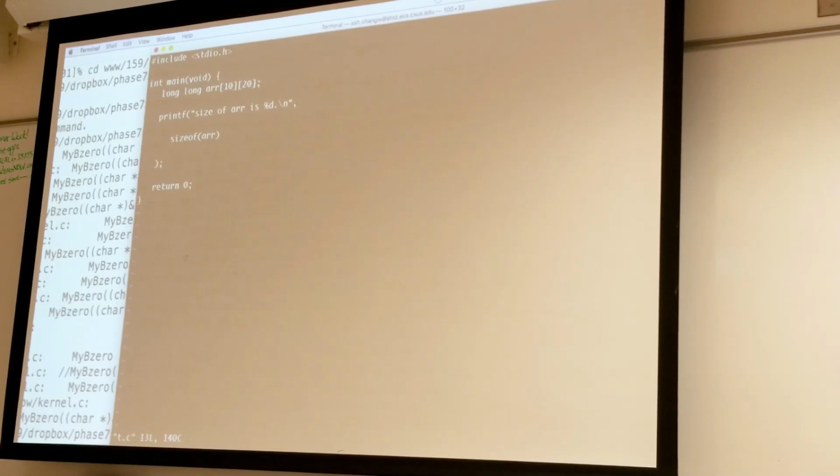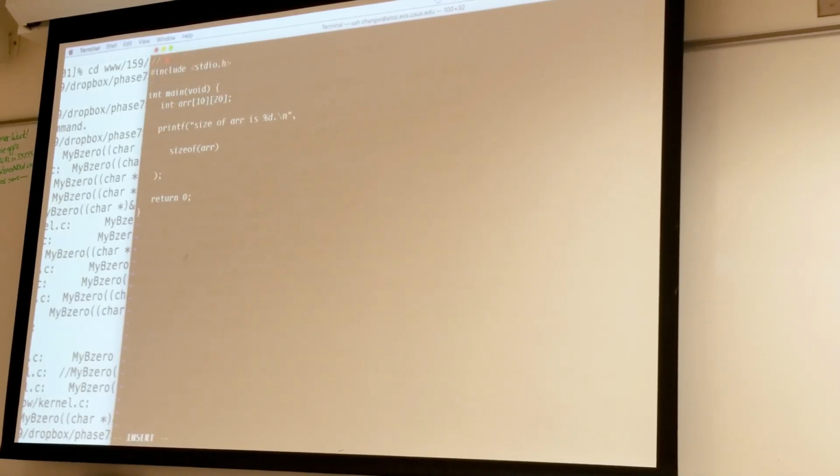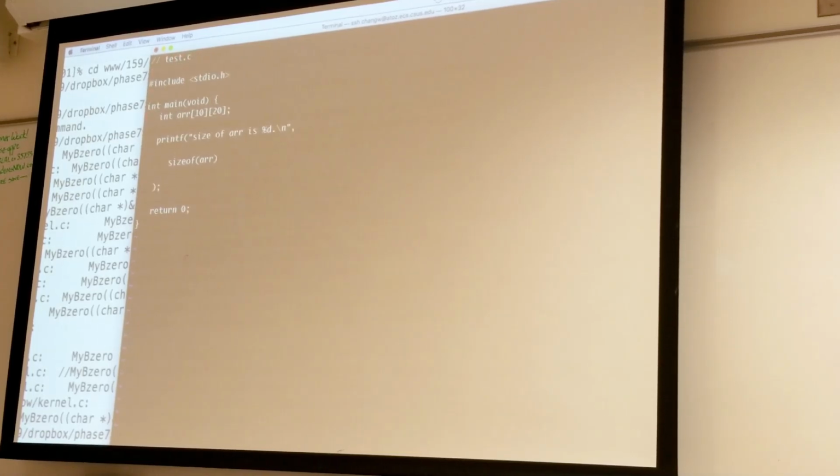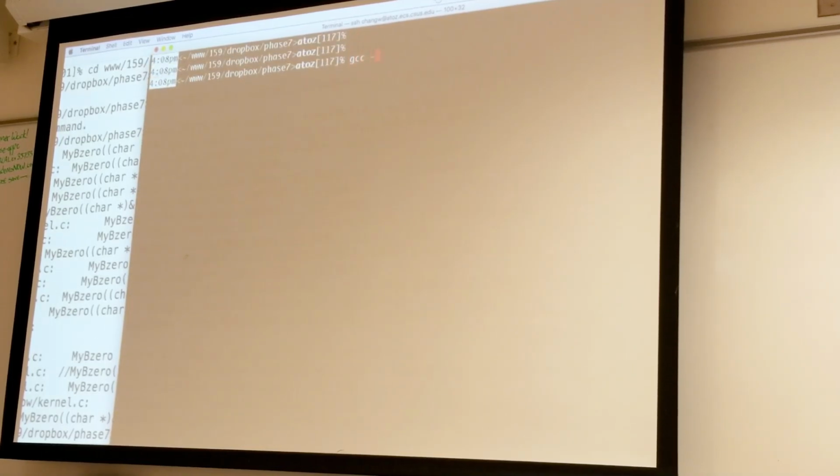So basically, long is different for the next one again. It's a 64-bit compiler. Nicely, it's still 4 bytes for us on ATOS. And GCC's default is a 64-bit compiler.